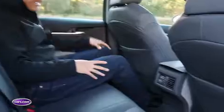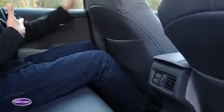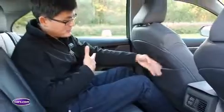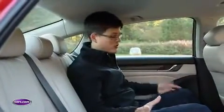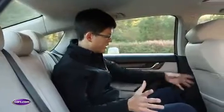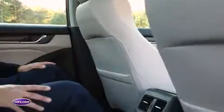That said, actual knee room in terms of longitudinal space is pretty good. I'm 6 feet tall, that's where I'd sit to drive, and as you can see, I have quite a few inches left over. The Camry's backseat is just fine, but the Accord's is just downright generous. I mean, tons and tons of leg room right here. That's where I would sit to drive. Just lots and lots of it left over.